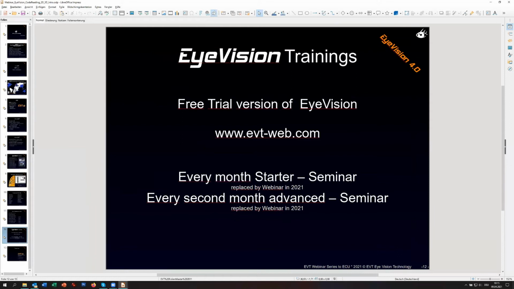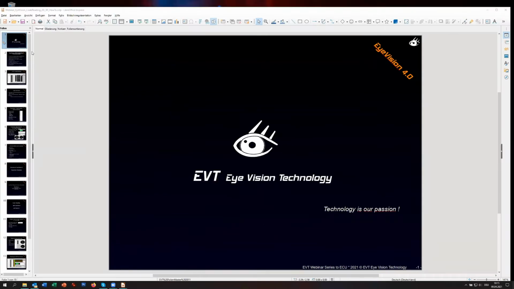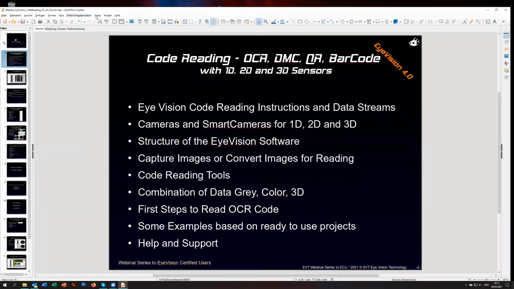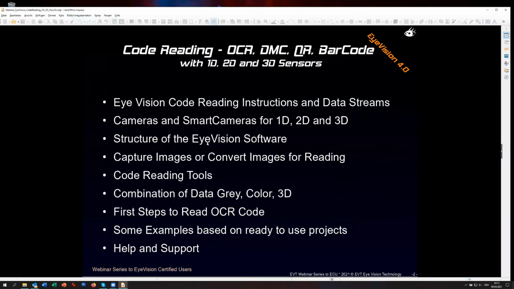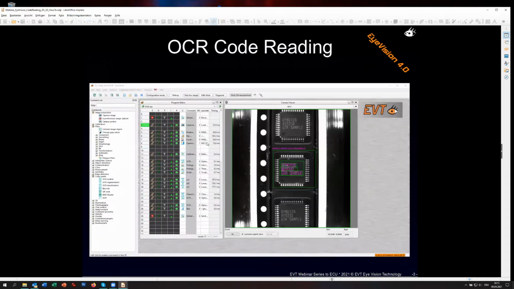Let's have a look at our code reading part from today. What is code reading? I start with OCR. It's nice and it's very often used. You have on any product, in this case a semicon product, some OCR, and you want to read it.